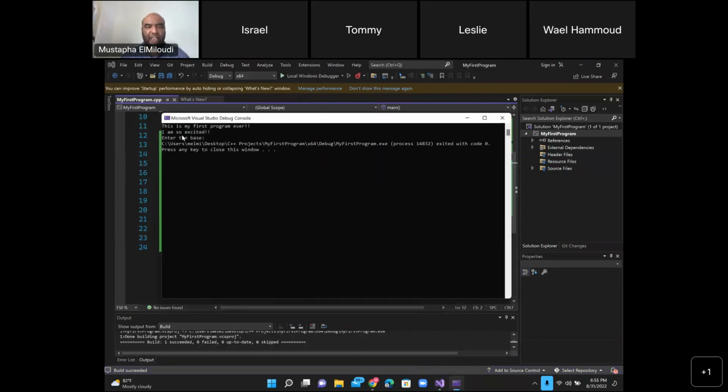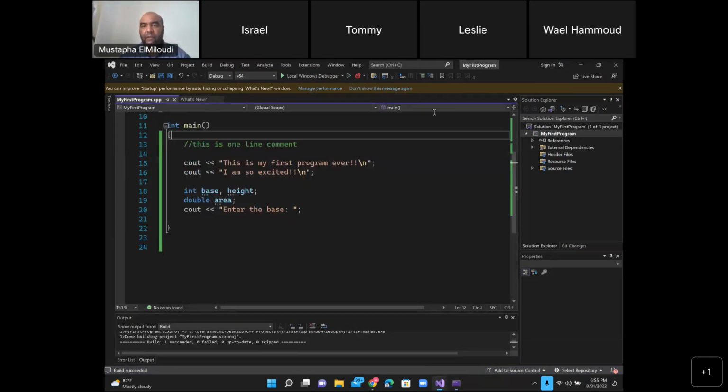Okay, now we got enter the base. Now I'm gonna type the answer, but I need to save it. So we're gonna use something called cin. We use cout to get the information out. So let me just move this one right here out of the way.